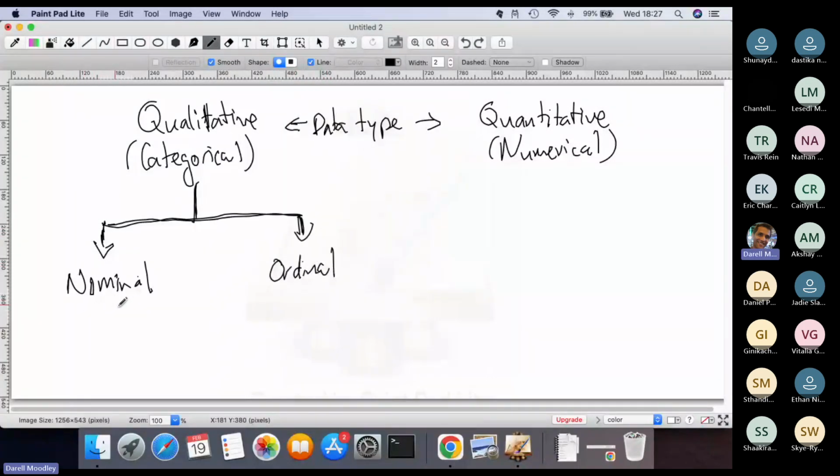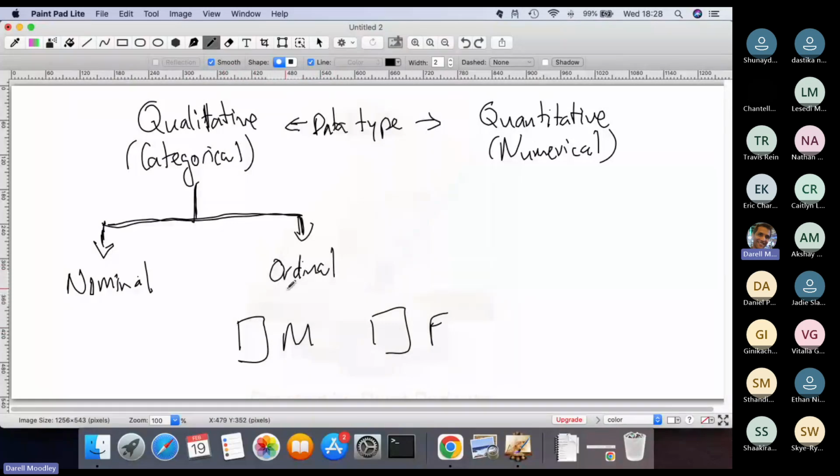Right. Let's start with nominal. The example I just gave you with gender. Remember, you could either answer male or female. The question you need to ask yourself is, yes, it is categorical. So that's how you know what data type it is. Now, once you figure out what data type, then you need to determine what the measurement scale is. Is it nominal or is it ordinal?